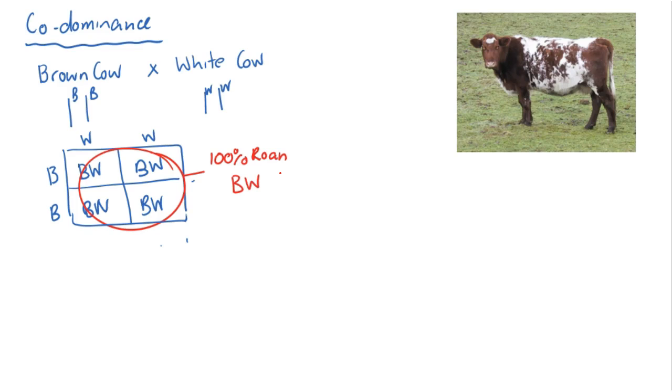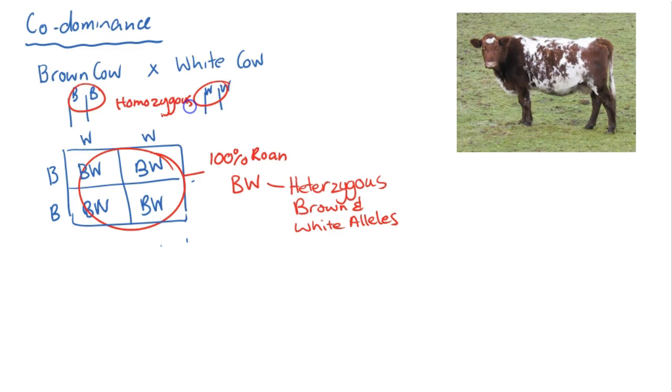So roan is essentially like incomplete dominance. They are heterozygous for brown and white alleles, whereas up here we had homozygous parents, and that's where you get the roan colour from. Homozygous parents breeding together to make heterozygous brown and white cows. Now, if you took two of these animals and bred them together, you would actually find a re-emergence of the original characteristic, and I'll show you how.